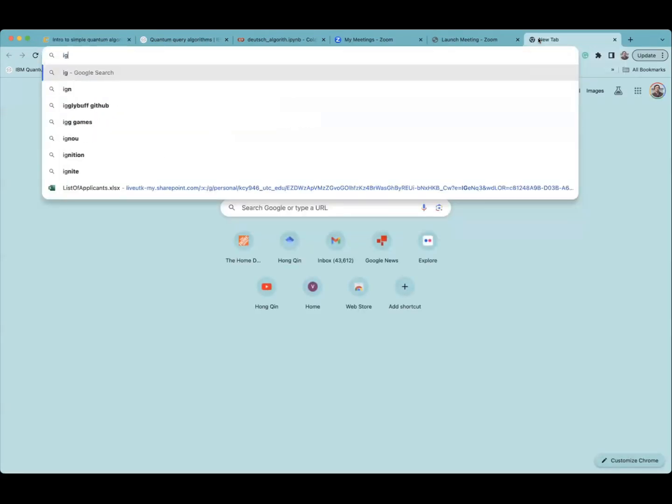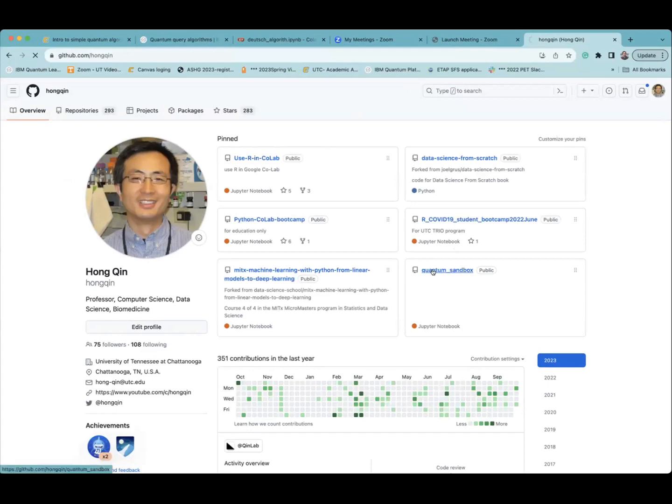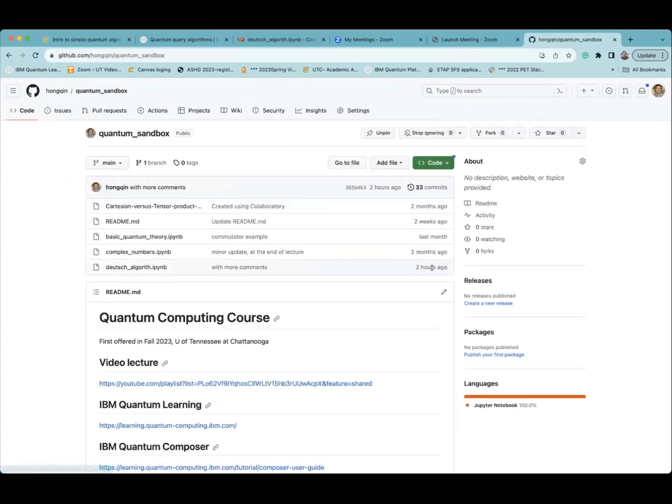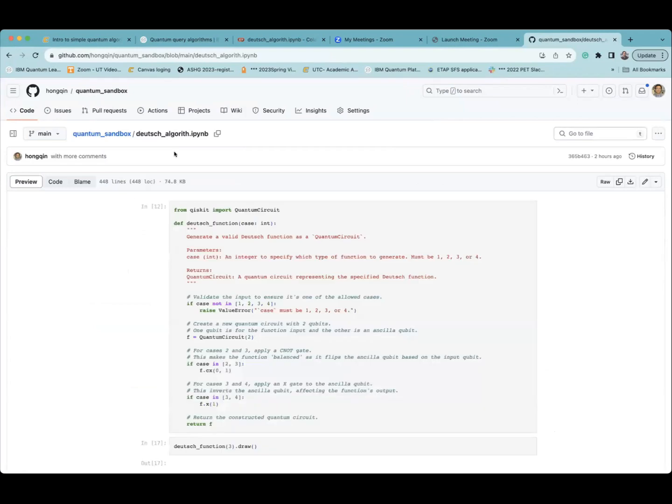Oh, wait, I put it on my GitHub, so I can link the GitHub link back to you. I have a typo there. That's fine. Okay, Deutsch seems to be correct. The algorithm certainly missed the N. That's fine.